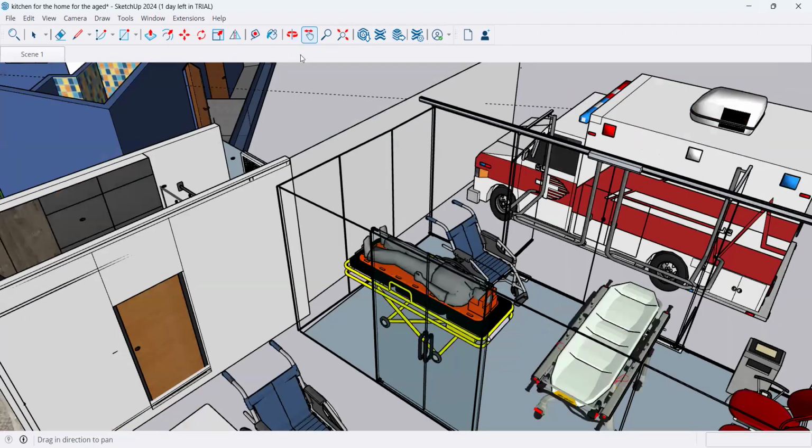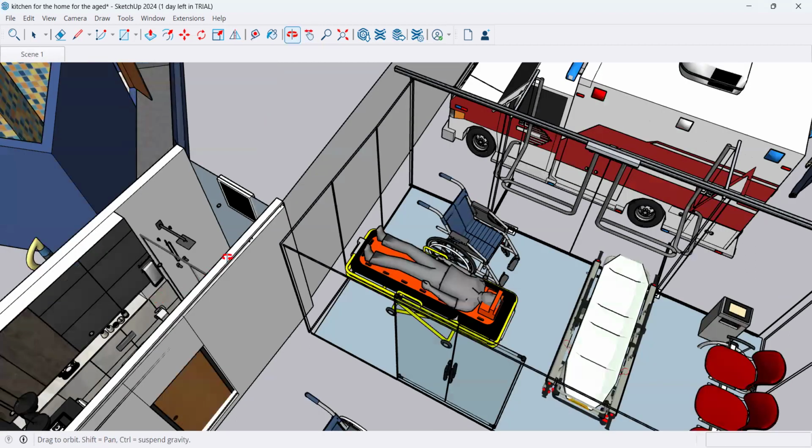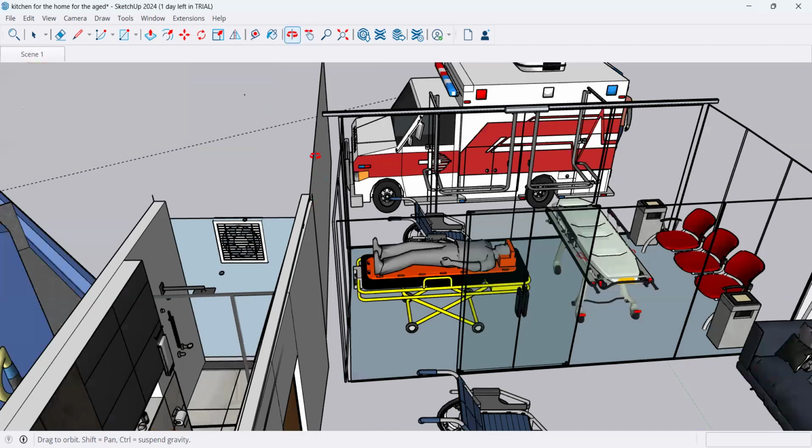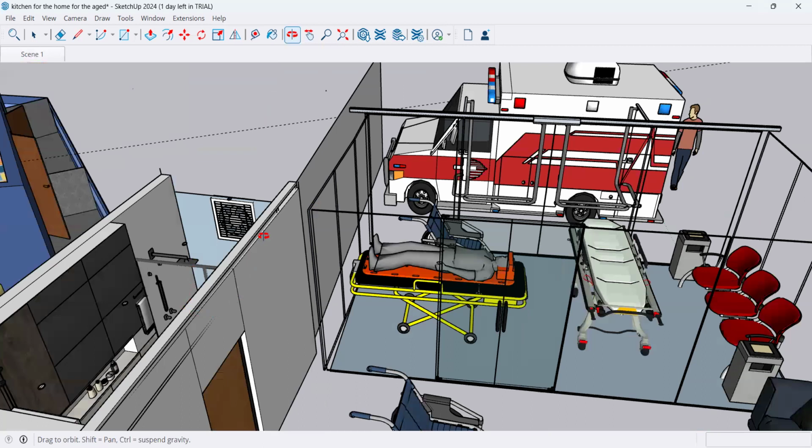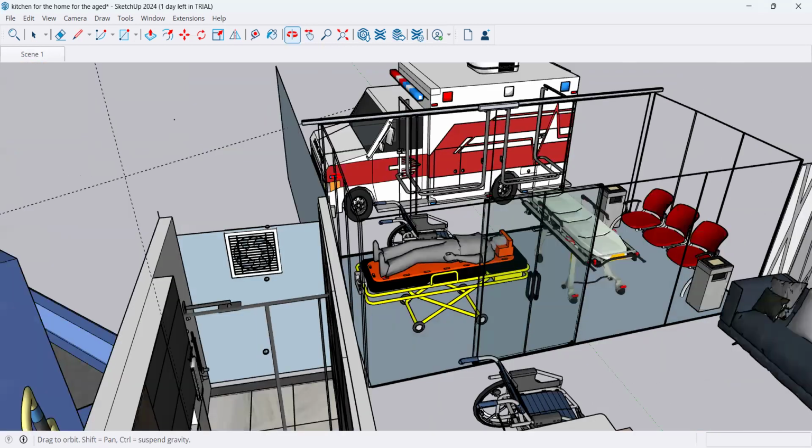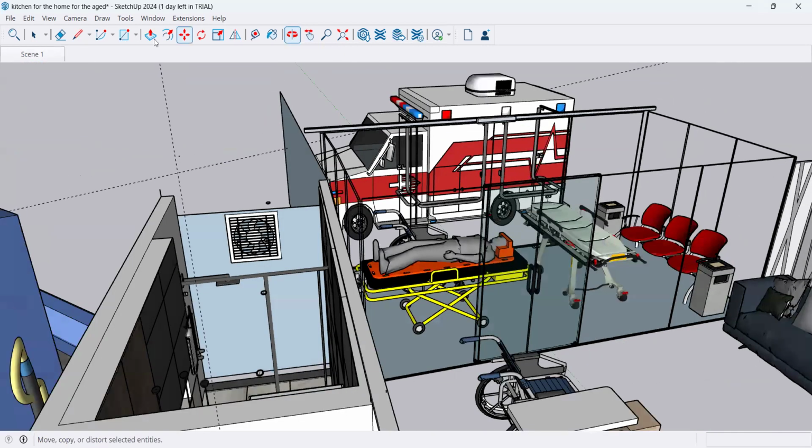So they can use this. It's not a problem. All they have to do is make it clean. It's also properly ventilated, so it doesn't smell bad after they use it for the other guests who are coming in the home for the aged, because there's ventilation here.